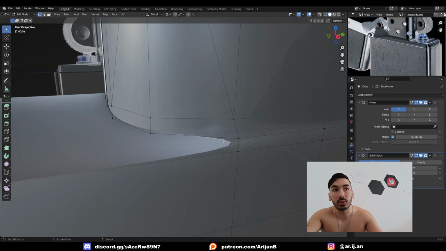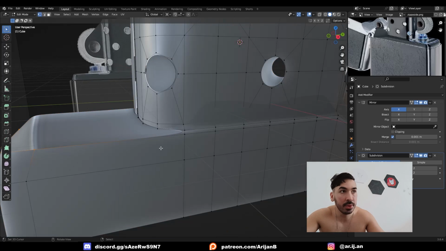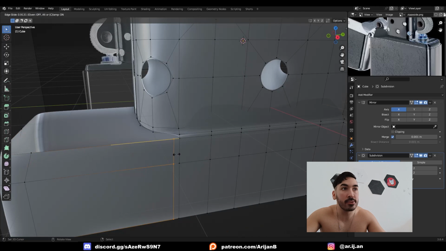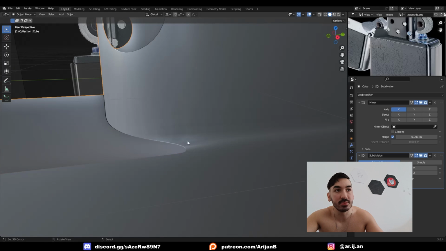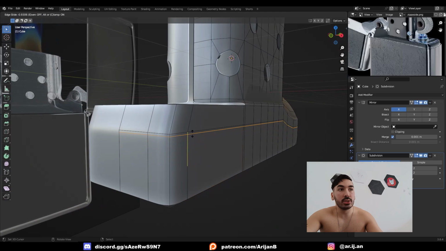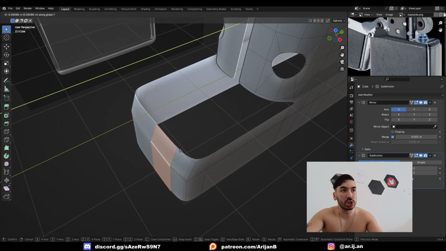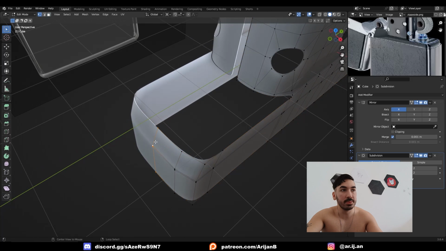If we have a very sharp turn, the topology starts to look a little bit bad. Maybe there's going to be some bad shading or whatever. But if we add another loop cut, now we have some extra geometry, and Blender can create this smooth curve a little bit better. I'm also going to add another loop cut over here to make this corner a little bit tighter as well. I'm going to take these faces from the front and push them forward a little bit because there's supposed to be a little bit of a curve here.